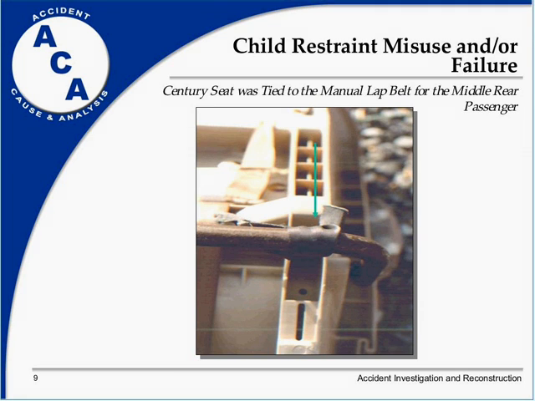The reason why these child seat product liability cases are so difficult is the lack of information. Because in most hospitals, once that child seat goes to the hospital, it is destroyed. They don't want to give the child seat back to the owner. In fact, they're not allowed to give it back to the owner. And most of the time in the emergency room, they'll crack the seats and throw them in the garbage can. We can't move forward with a product liability case for a child seat if we don't have the seat. So these are the types of issues we really have to get on top of, in this case specifically. Got to get on top of these cases quickly.